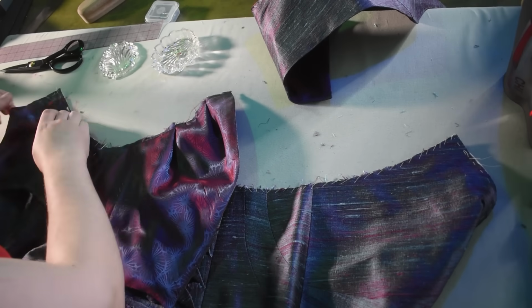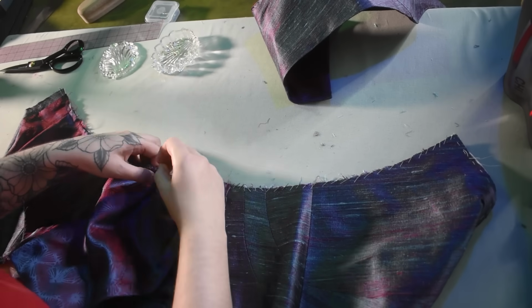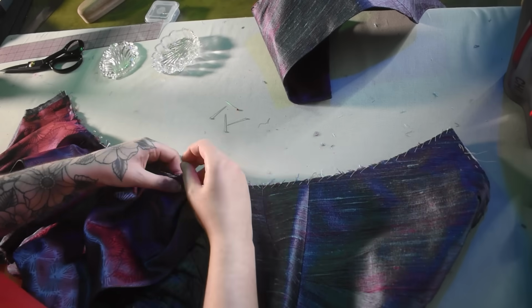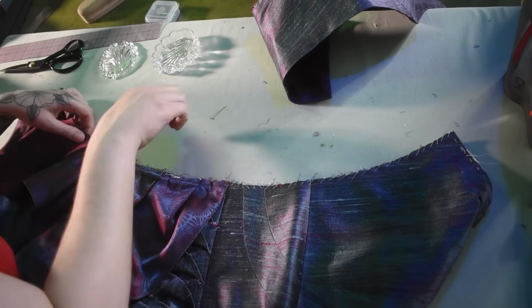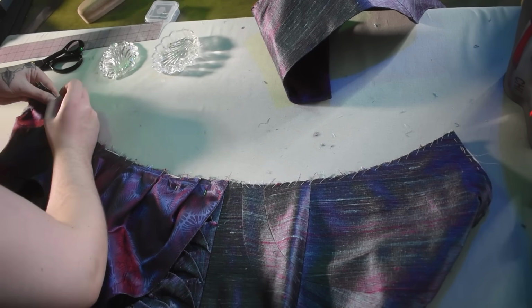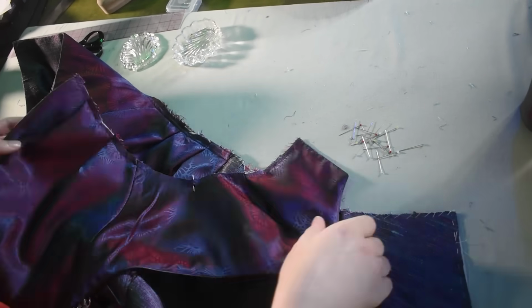I didn't really care which side was on the top. It didn't really matter to me if it was the left or the right in the end, so I kind of just didn't even decide. I just did one side and did the other without even thinking about it. Again, it doesn't matter to me what side of my tail overlapped the other. Hopefully it doesn't bother you either. But I stitched that first side on, and I'm just going to stitch the other side on separately.